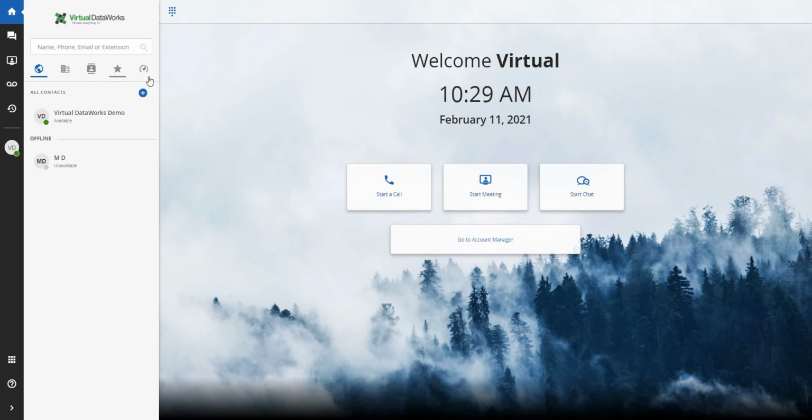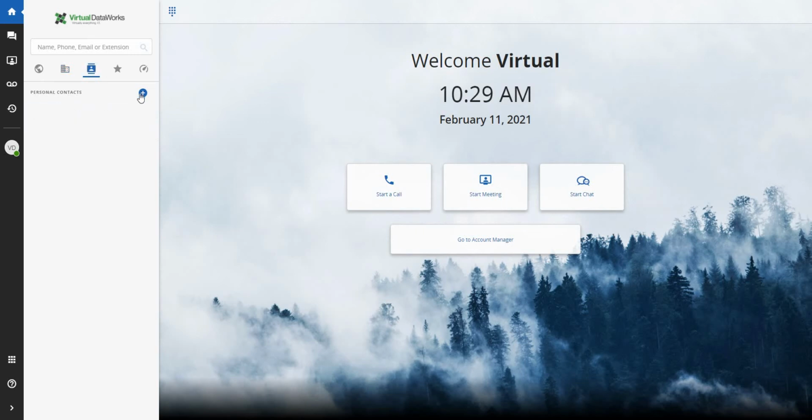We will review the options on the left pane here. The first section here is all contacts. All contacts will be displayed within your organization. For demo purposes, I only have the two here. Clicking left to right here, this is the company contacts. This will display a long directory or short directory of all of your current contacts within your organization.